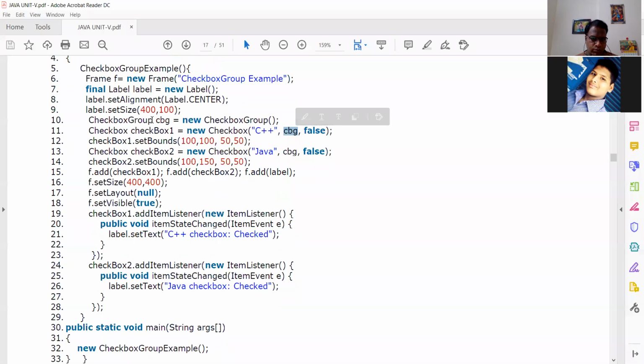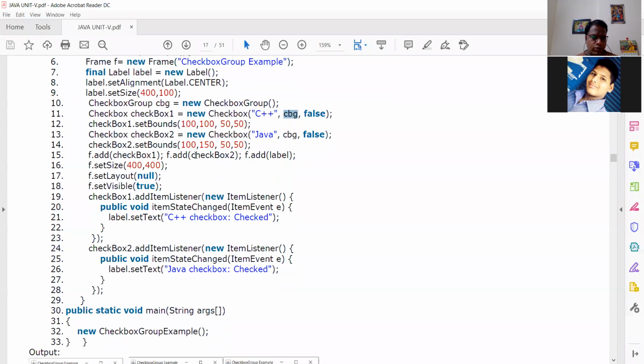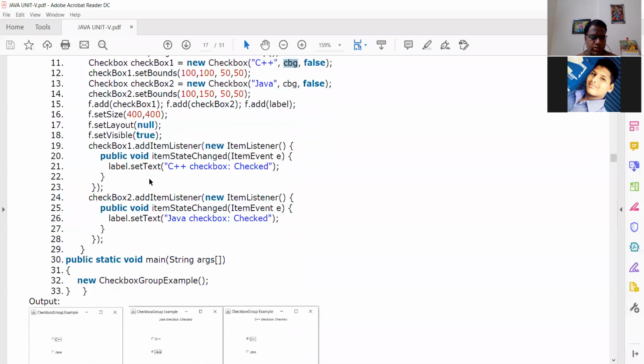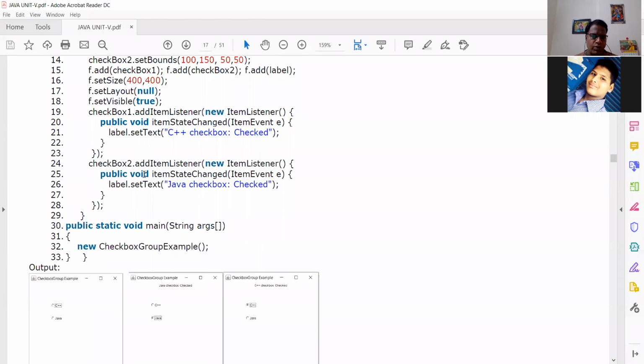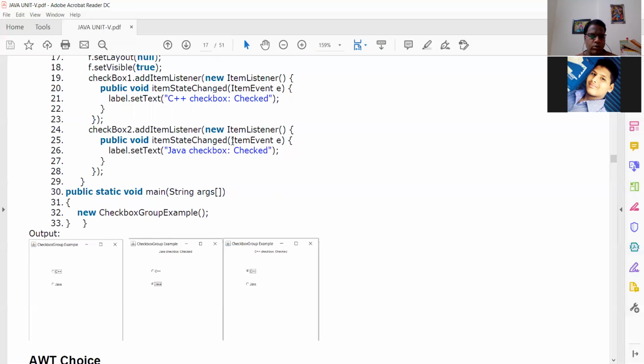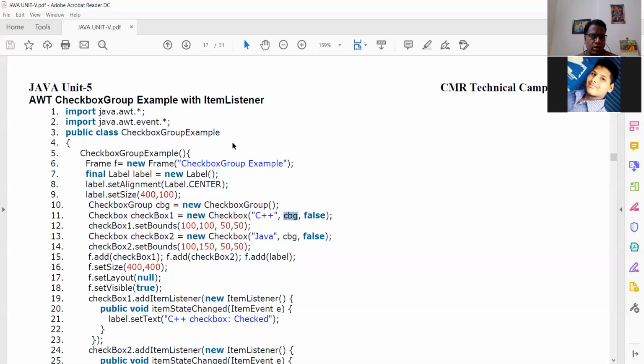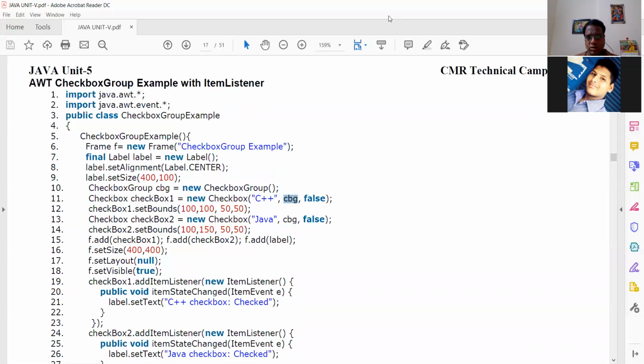So that checkbox group. The false or true, whatever value you want, you can mention, and add all these things. And add the action listener for checkbox 1 and checkbox 2. Same as the above story, whatever you mentioned above, nothing new is there. Simple, you just have to check and do it. Then you can easily develop your required application based on this AWT checkbox. Okay, I will show you the sample of the program.